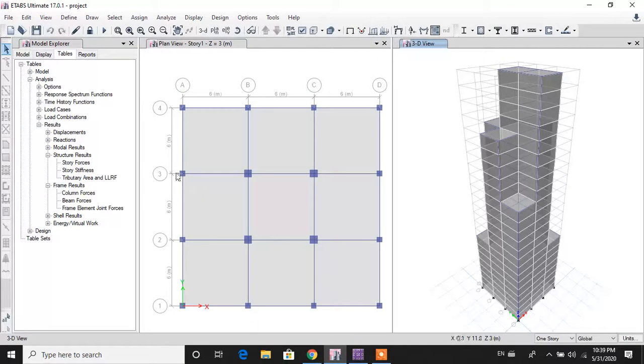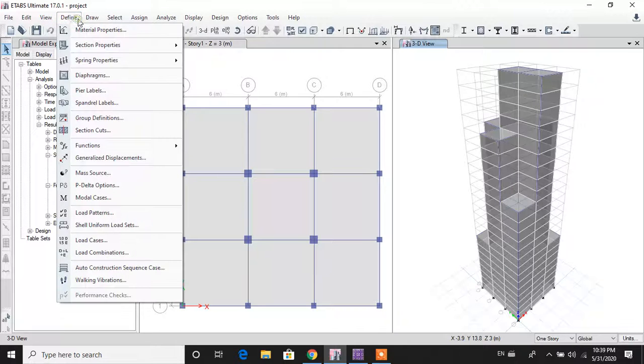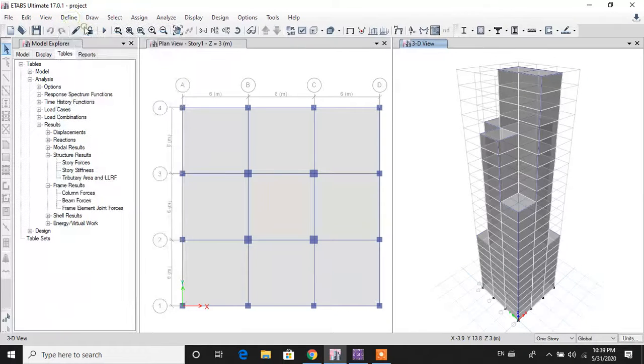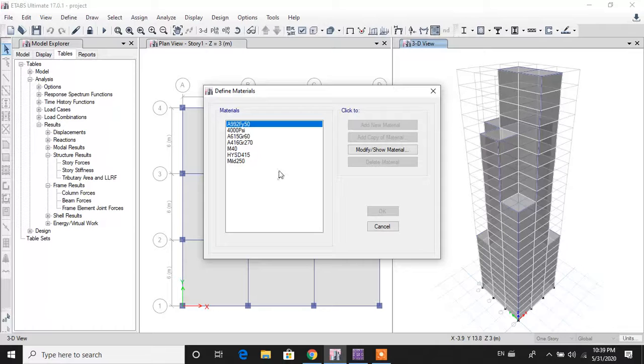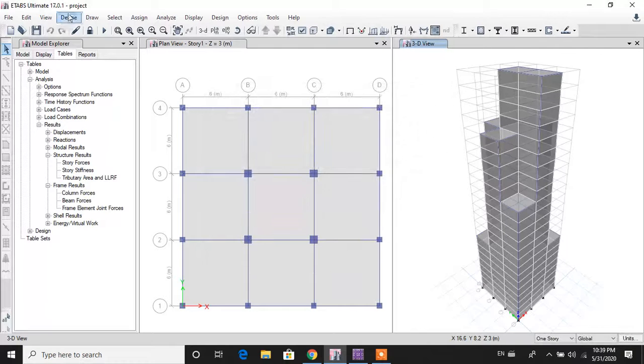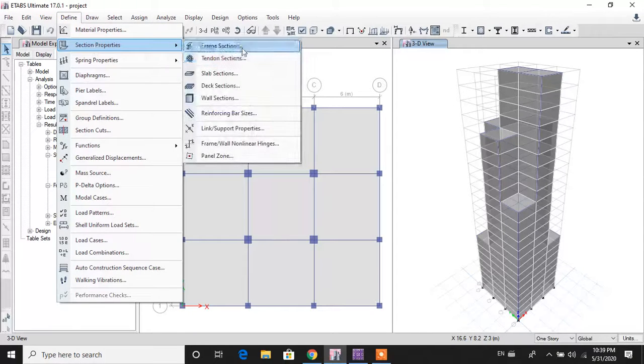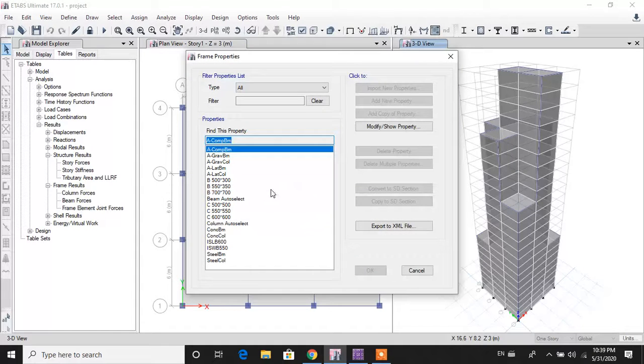Now we have to check the materials. So go to Define, Material Properties. Define Section Properties, Frame Sections. Click on any section, then click on Modify/Show Property.